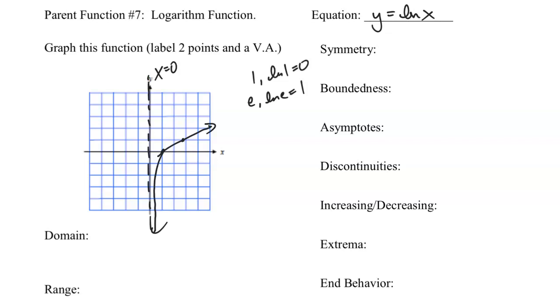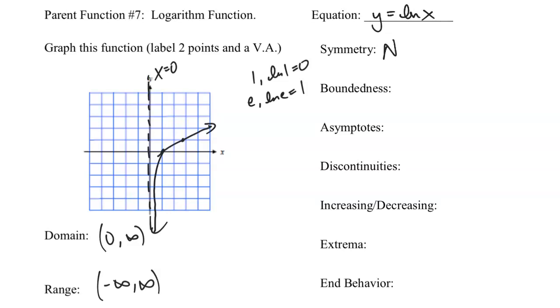Okay, so what is our domain? Well, the very first x-coordinate that this touches is almost 0, but it doesn't actually ever touch 0 because of the asymptote there, and so that's why the domain does not include 0. It's an open parenthesis with a 0 and then to infinity. The range is going to be all real numbers, negative infinity to infinity.